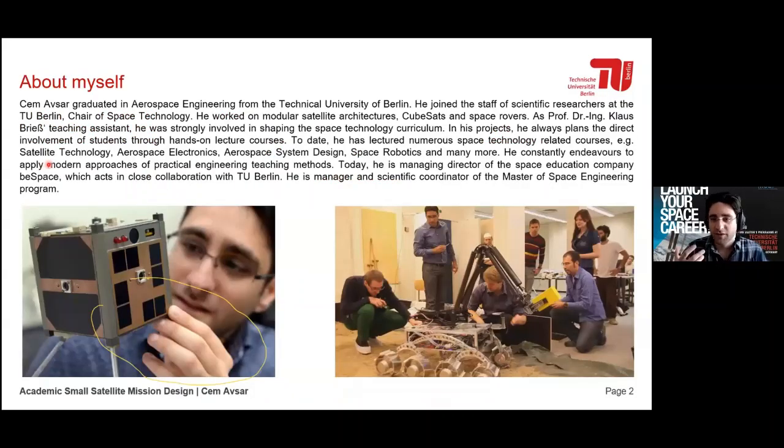Basically, I have several backgrounds. Just briefly about myself. As Samar said, I'm managing director of B-Space, and we're strongly focused on space education. One of the projects that we do is we run an international master's program, the Master of Space Engineering at the Technical University of Berlin. I was also a researcher at the Technical University of Berlin, the deputy of the chair of space technology, which has several projects. I've been working on satellite missions and teaching several subjects. My passion was always towards doing hands-on education with students who are eager to learn, who want to try new things, who have the courage to try new approaches. And so I took part in several competitions with the students building rovers or other systems.